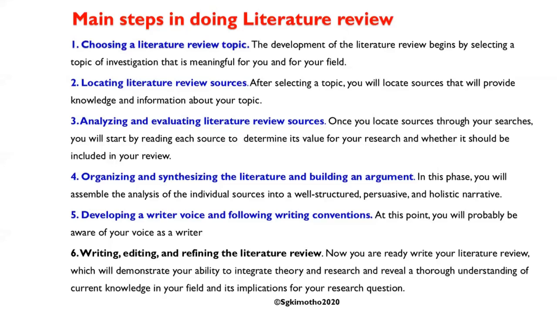I'm going to deepen on that. Then developing a writer's voice and following a writing convention. How do you want to do your literature review? If you're doing a standalone journal article, a literature review of sorts, then you may want to develop a writer's voice, an argument. What is your argument? What is the central argument in your work? What are you arguing about? Why are you doing this literature review? What have you set out to do?